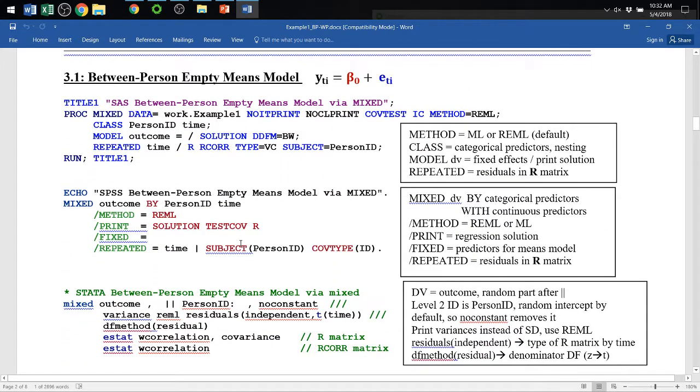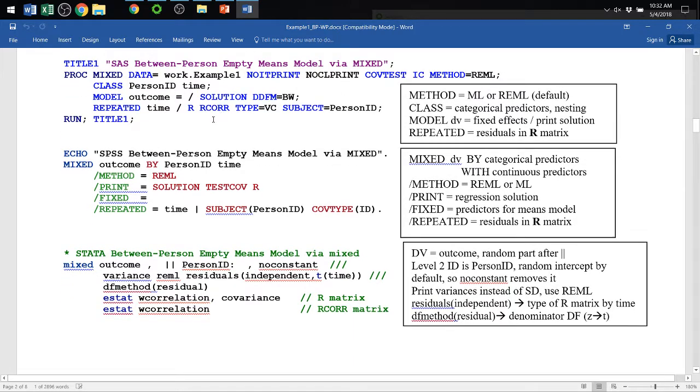And so here's our first model. This is designed to introduce you to what mixed type of software for multi-level models looks like using models that you already know. So this is the first model that I talked about, the empty model that only has between-person variation in it. So this is dumping all of the occasions into one pile of variance. So we're not differentiating what is between versus within. We're just saying everything is E. So I know this is wrong, but it provides a point of comparison.